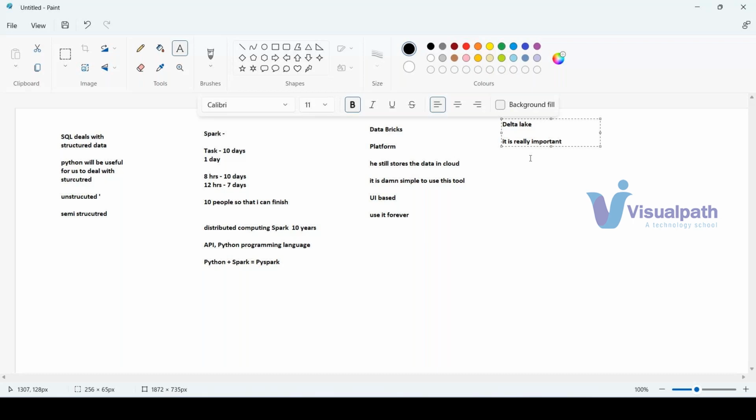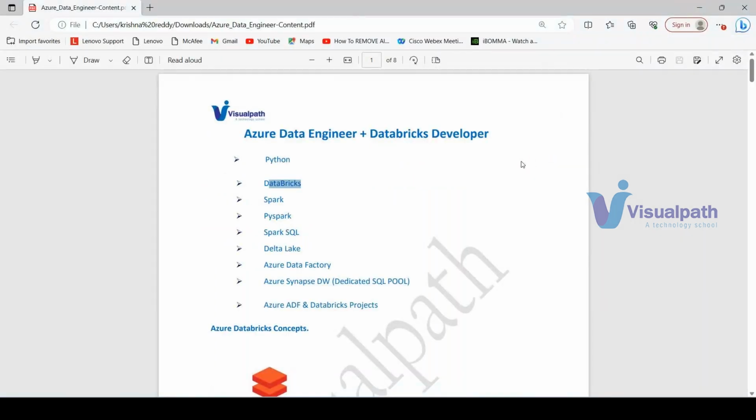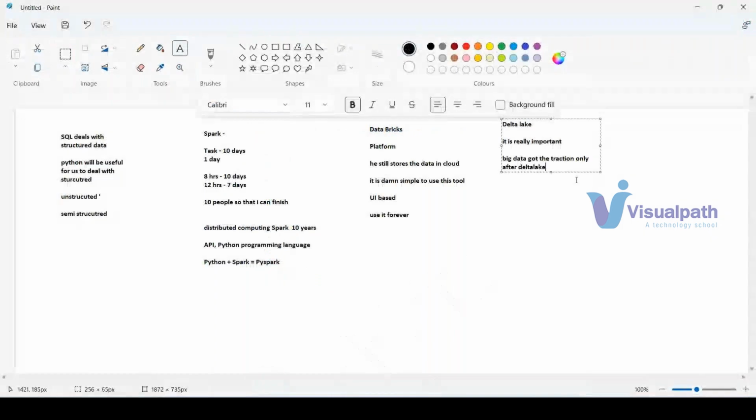Only after Delta Lake did big data get traction. I will tell you the details about Delta Lake, why it is called Delta Lake, and why it is so important while we learn the course.